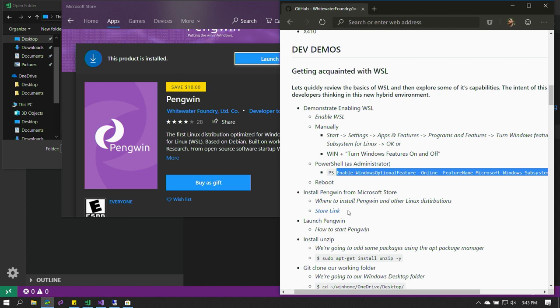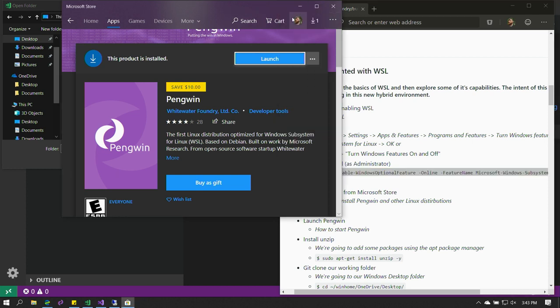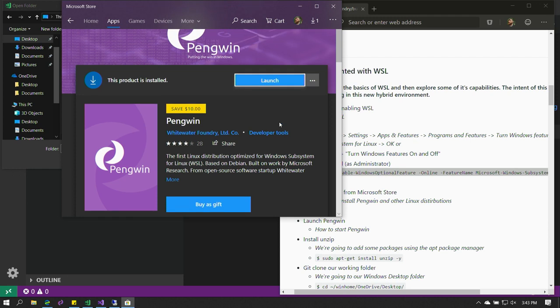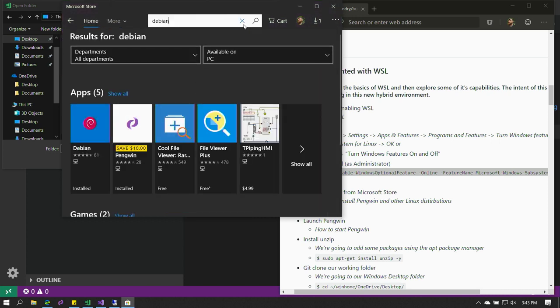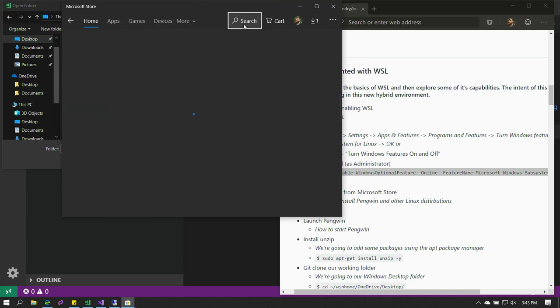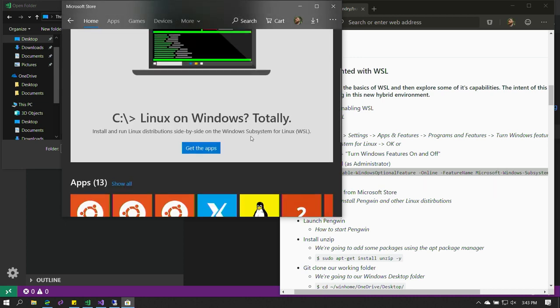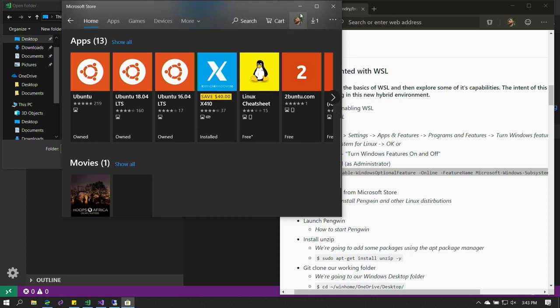Where do we go to get our distributions? The Microsoft Store. So you can search for your favorite distributions, of course, plug for Penguin, but you also have Debian. You have Ubuntu, OpenSUSE, our Fedora Remix, Penguin Enterprise. So you have your choice. And if you want to get really advanced, you can even build in your own distro if one of the distros you prefer to use is not available in the store.